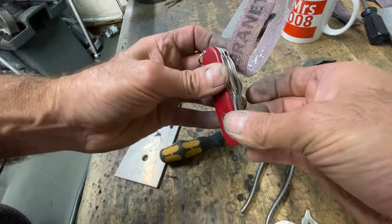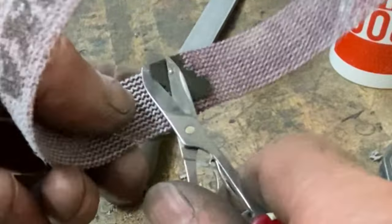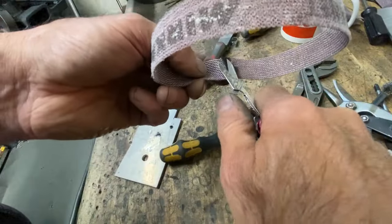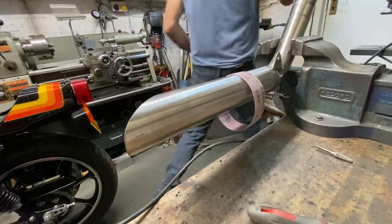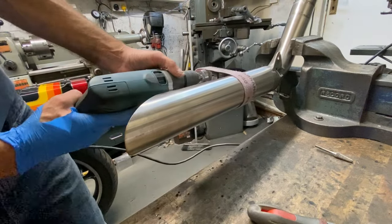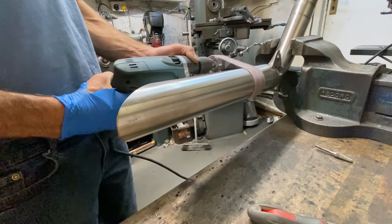I then use my Swiss Army knife scissors to trim off the excess Q-bond flashing. And we're ready to go. I slip the hoop of Abranet cloth over the pipe, then use my electric drill with a wire brush in the chuck to power it. It takes a bit of practice to keep it in line.